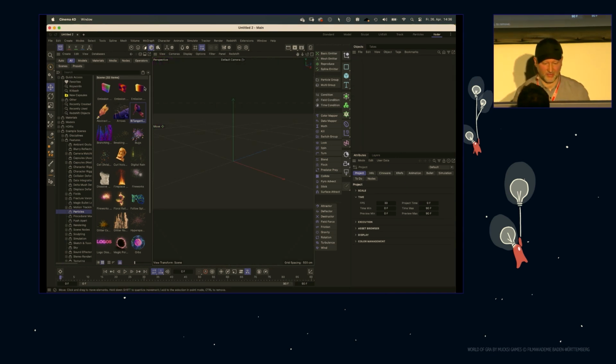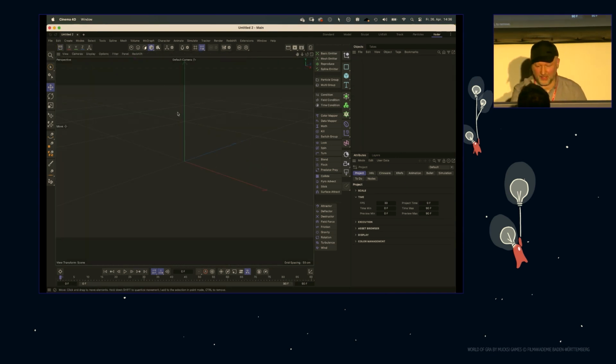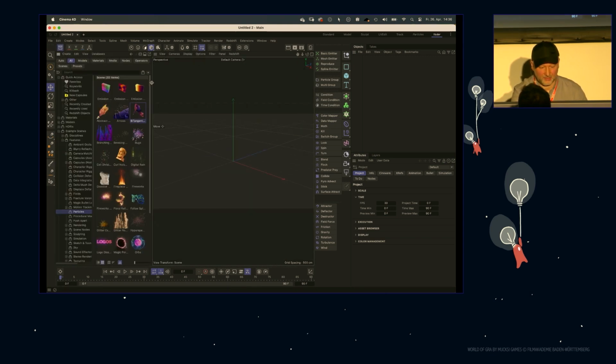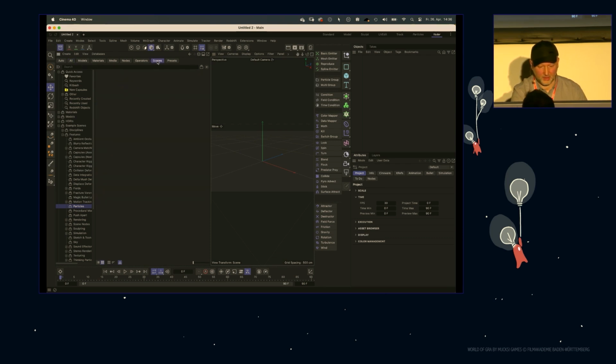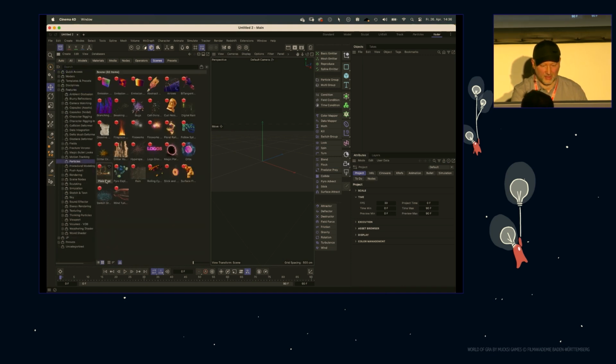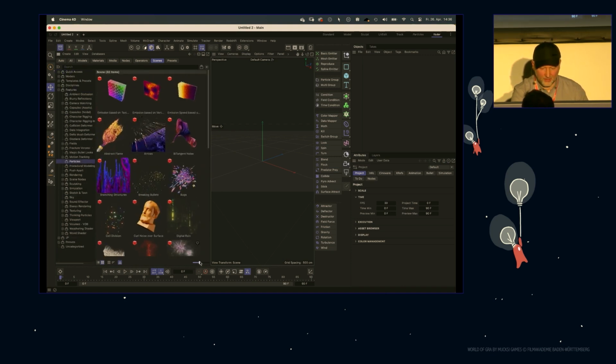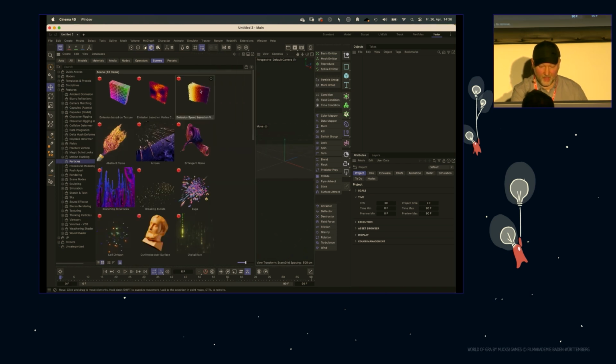This works, perfect. So first off, where can you find those particle presets? They can be found here in the asset browser. You can find them here in the all category, but I think it's easier to go to scenes and then down there to features and then particles. And all of them have a preview attached to them, so as soon as you hover over them, you'll know what's in the preset for you guys.